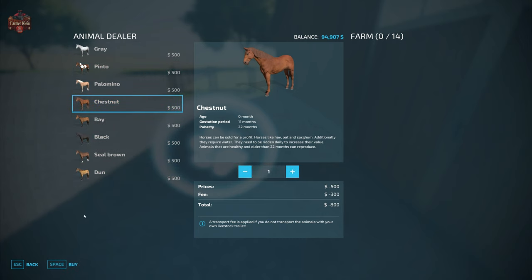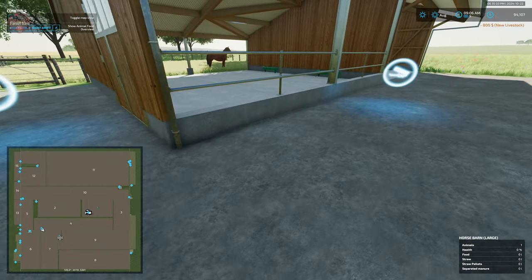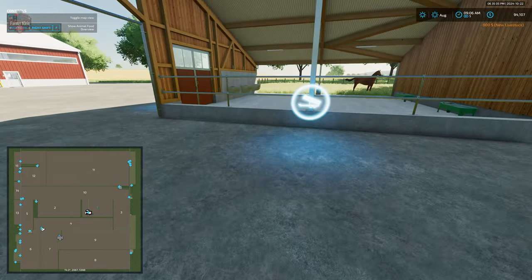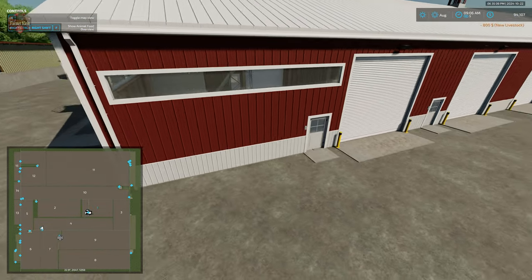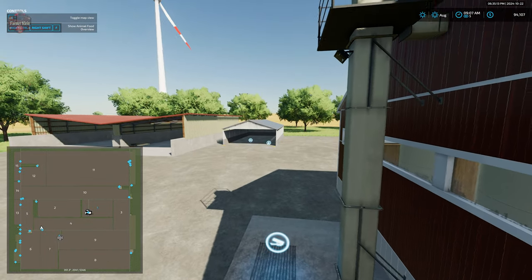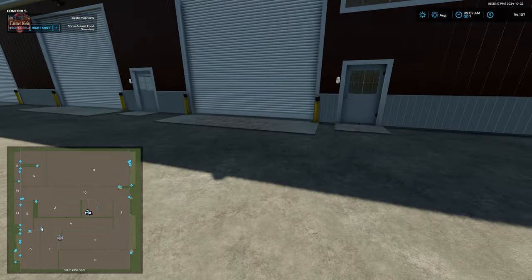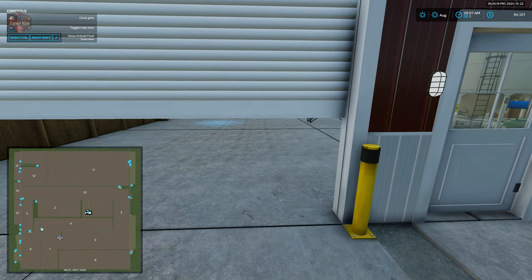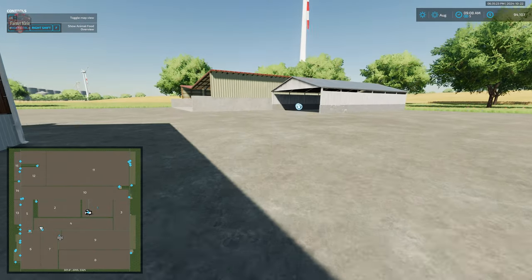We have a horse area, 14 horses available in here. We have our food trough for our horses. Then we have another large machine shed. This one has a silo inside, so we have our dump point. And we have our fill point for that silo complex.